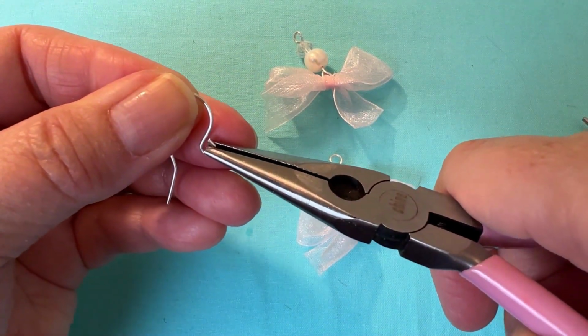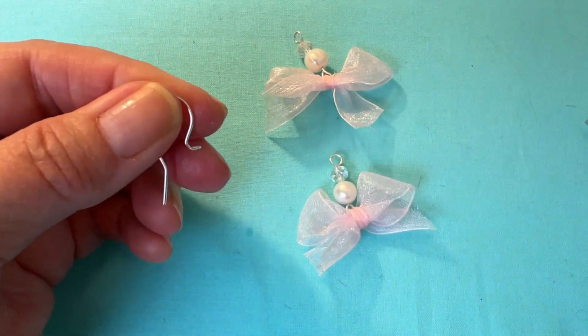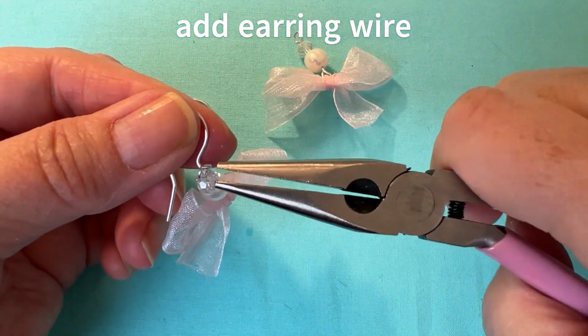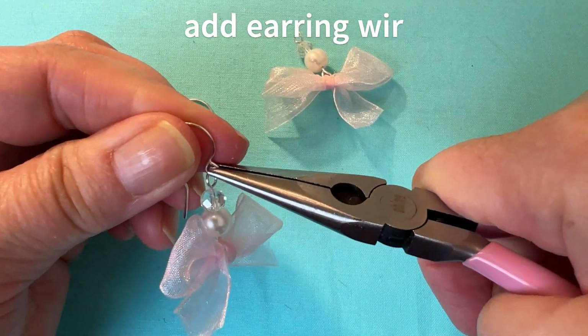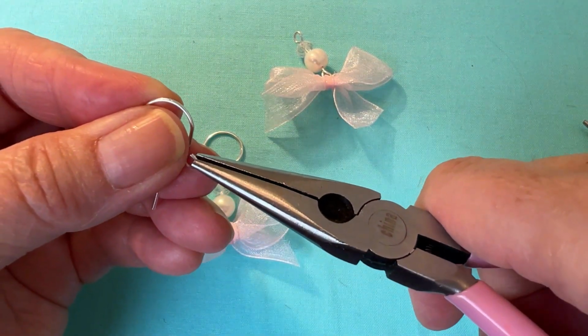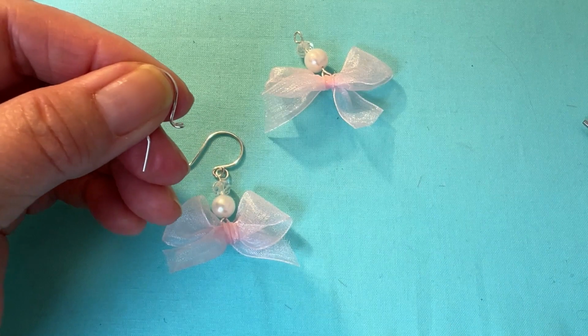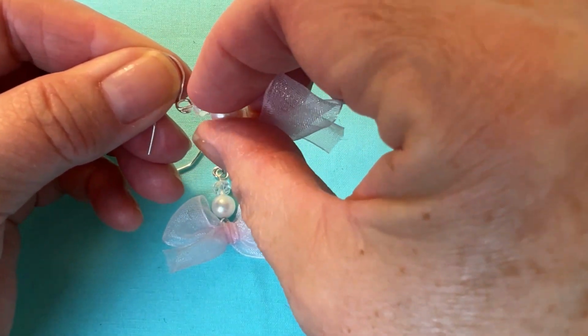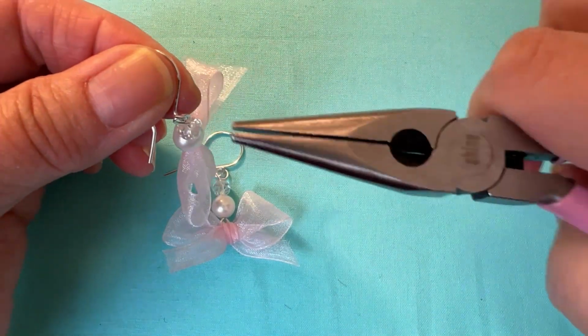So we're going to turn it to the left. We're going to slip on our beautiful ribbon earring, close it up. Do the same thing for this side. Turn it to the left. Slip on our earring and close it up.